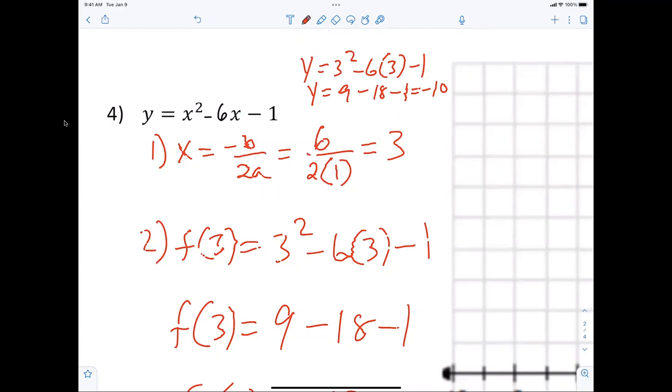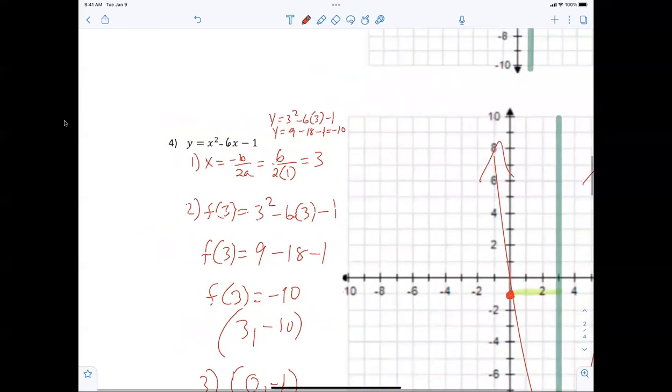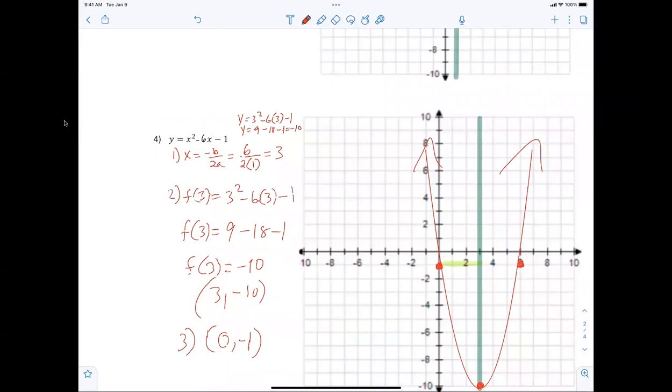Now, before you do this, everybody's going to y equals, type in x squared minus 6x minus 1. I'm trying to show you how you can avoid mistakes on the test if you check your answers. Everybody type in y equals x squared minus 6x minus 1, hit graph, and then find the vertex. I would like the calculator to come up and say, yep, the vertex is 3, negative 10. That's what I'd like for you to be able to say.